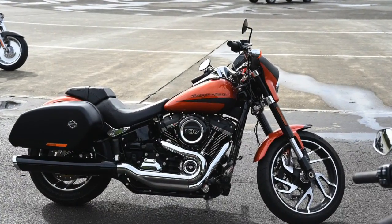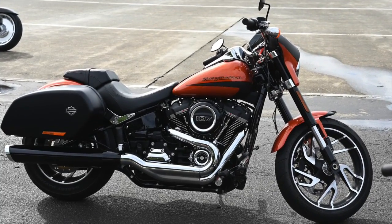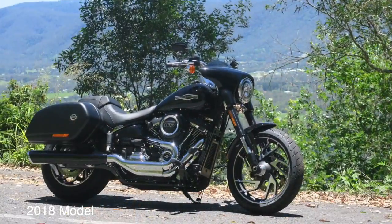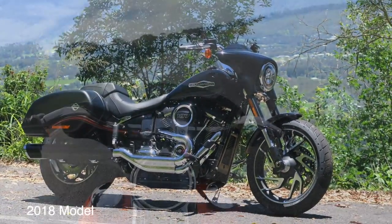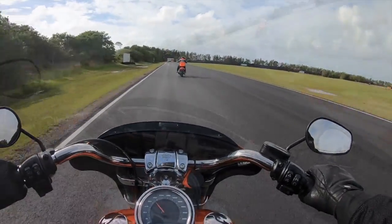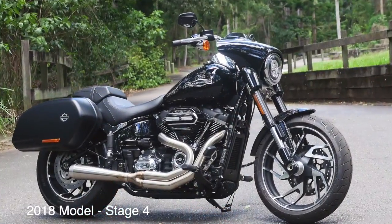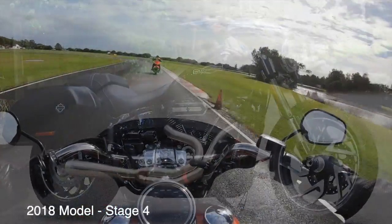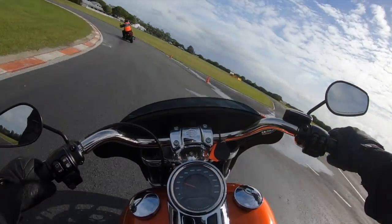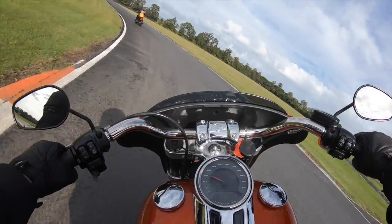Next up was the Sports Glide. I've had several runs on demo units with varying stages of hopping up, stages 1 through 4. The thing I like most about this bike is how well it performs overall and its real versatility. For a machine that will put in good service as a touring bike, its road manners, handling and its very planted and stable feel on the road make it one of my favourite ever Harleys. Cornering clearance is good, comfort, even for a big guy, is excellent, and it's a real pleasure to be aboard.